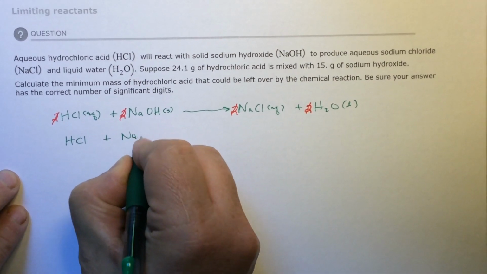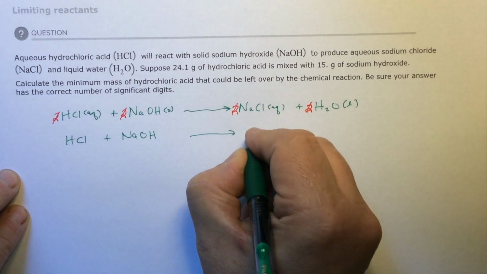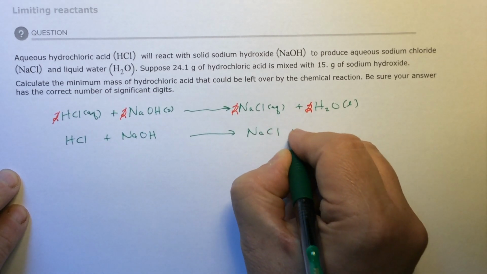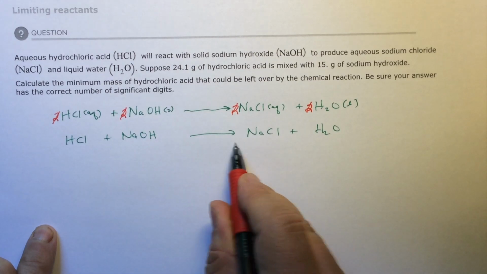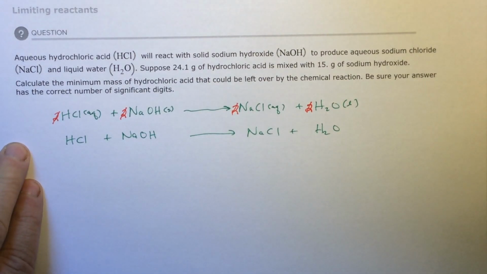HCl plus NaOH yields NaCl plus H2O. Alright, now they're going to give us an amount of 2 of the reactants and ask us what the smallest amount that you can make is. Alright, and remember, you always go through moles. When you're given grams, convert it into moles and find out how many moles there are, and then compare it to the numbers that you know. Right now I know that it's 1 to 1 to 1 to 1. So let's see what we've got.